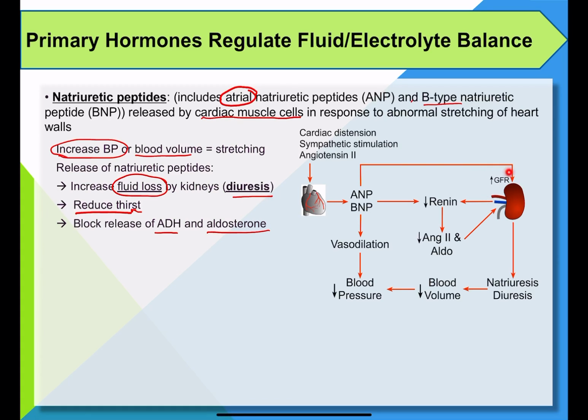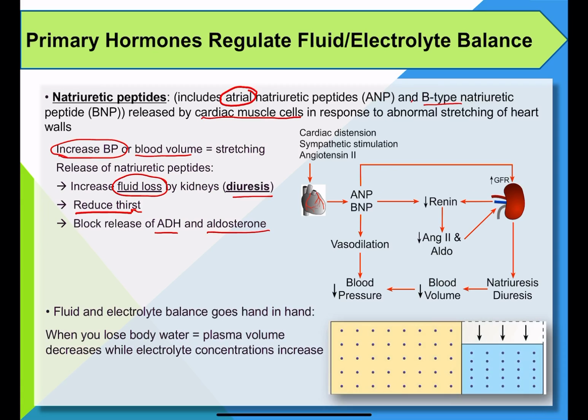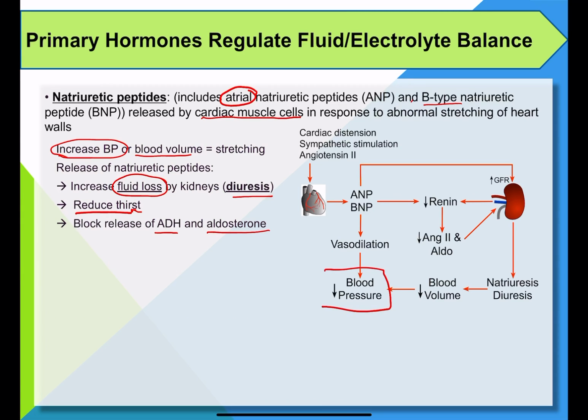Remember, I talked about this in the last chapter. The more blood volume you have, the more filtration you have to do in response to get rid of all that extra volume. So you're kind of doing three things at the same time with ANP and BNP. You are dilating your blood vessels to lower your blood pressure. You're telling your body to stop reabsorbing water because we need to bring that blood volume down. And you're telling your kidneys to filter more stuff out because you need to get rid of all this volume that's accumulating in your body. All of that together will ultimately bring down your blood pressure.